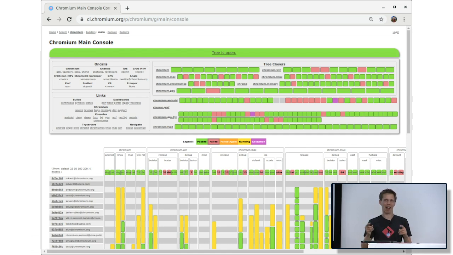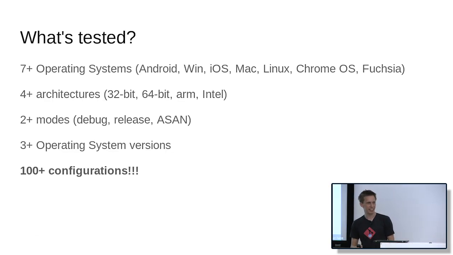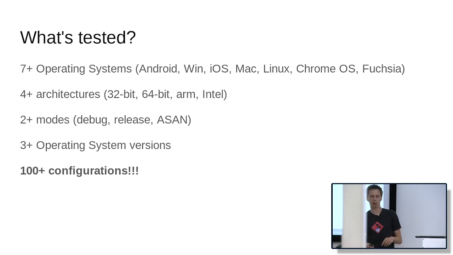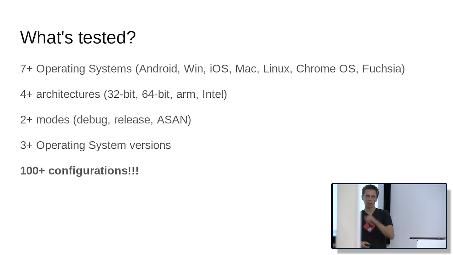One thing to note here, first of all, how many of you have seen this Chromium main console, this giant blob of stuff? Okay, thank you. So each dot here is essentially a configuration, the top face. You may wonder, what's the configuration? It's basically a combination of things which affect how we run tests and where we run tests, like which platform, Windows and so on. So actually, we have, I think, way more than 100, and many more internal ones which run outside, not visible to the public, so I'm not presenting them today.